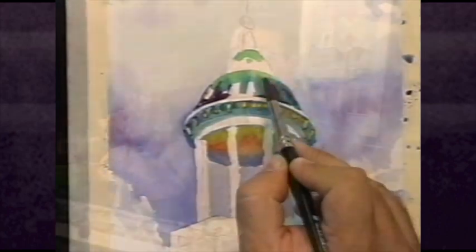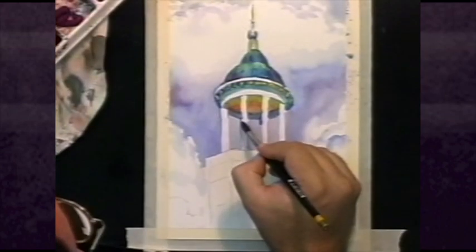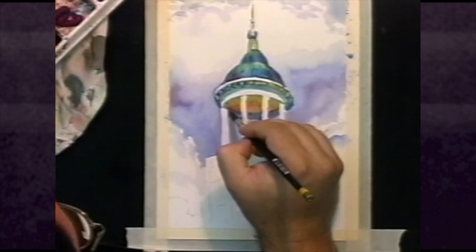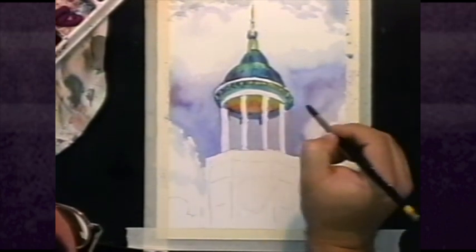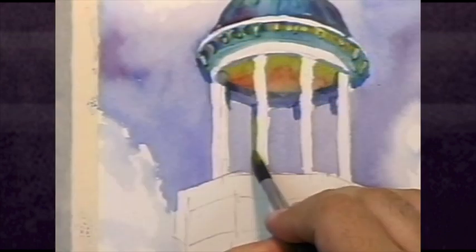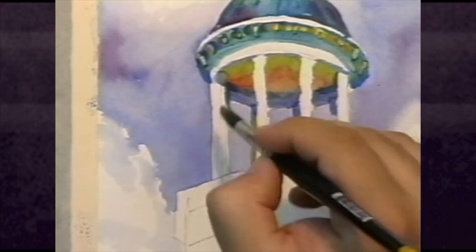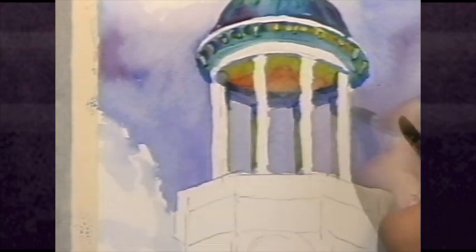And once you learn how to do that just a little bit and charge those colors together and let them bleed together, your paintings are just going to sparkle. The color's just going to jump off the page. People are going to say, wow, magic fingers, paint. I'm still learning what I'm doing. This isn't the best painting in the world. It's not the worst, but I'm still learning. And that's part of the process of being a watercolor artist. You have to go with the flow.